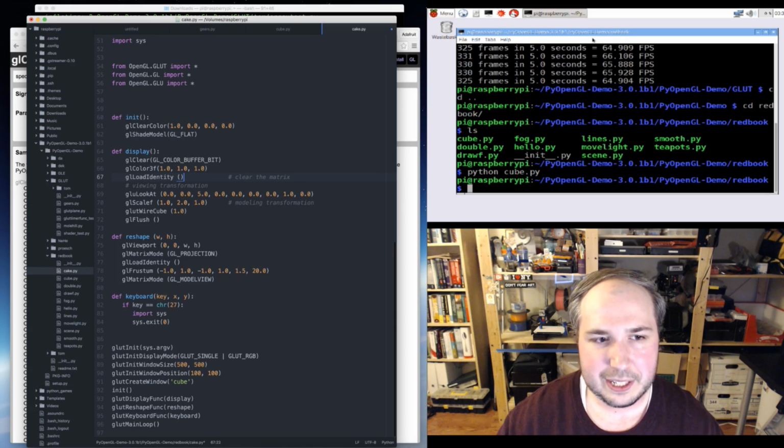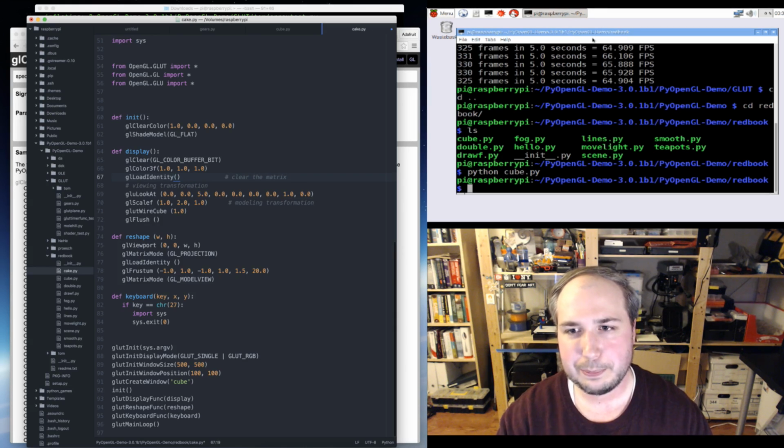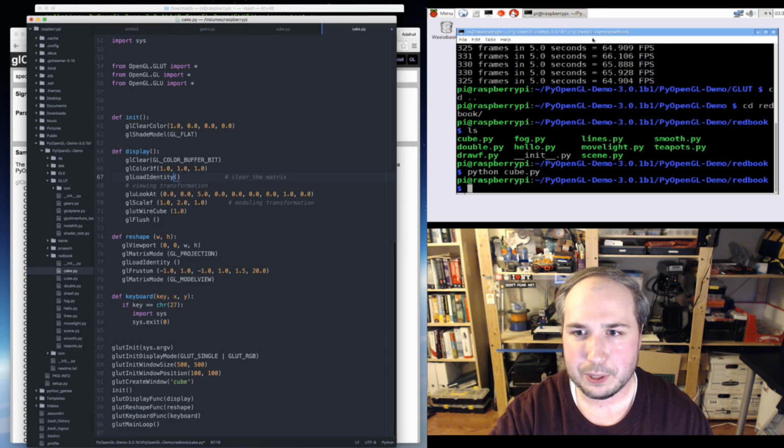Now, load identity, the one big thing. I'm not going to get too much into this, but when you get into computer graphics, you really realize that everything comes down to matrix operations. Everything is represented by the three axes, the XYZ axes, and if you want to rotate around an axis or move along an axis, it's really just linear algebra, some matrix transforms that you can do.